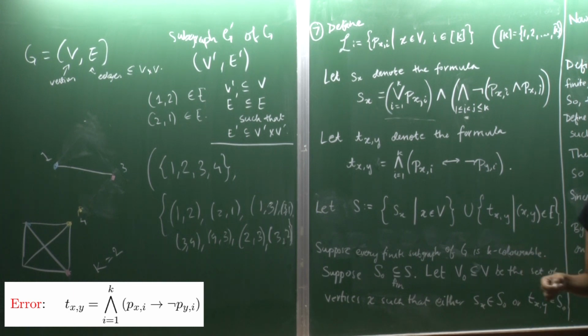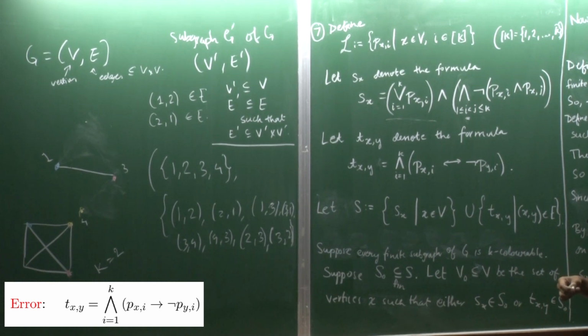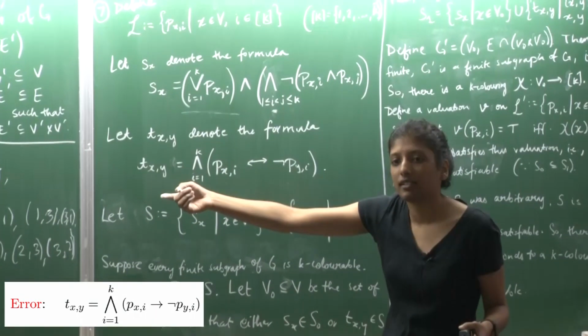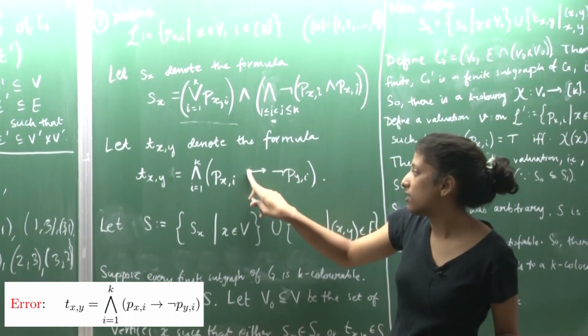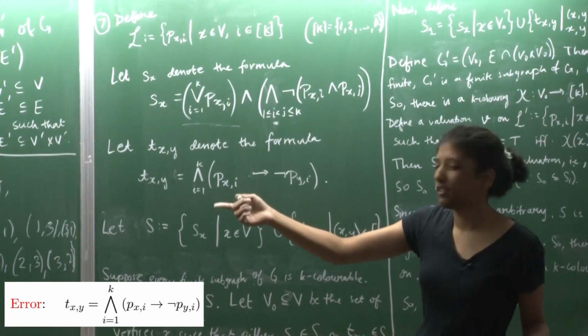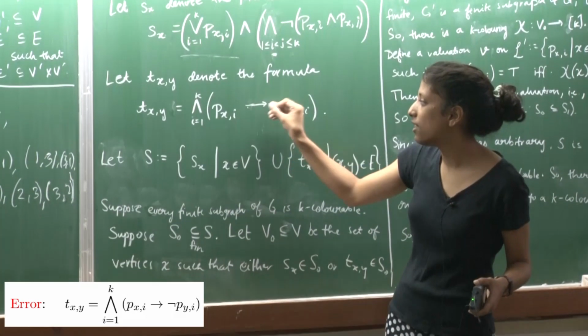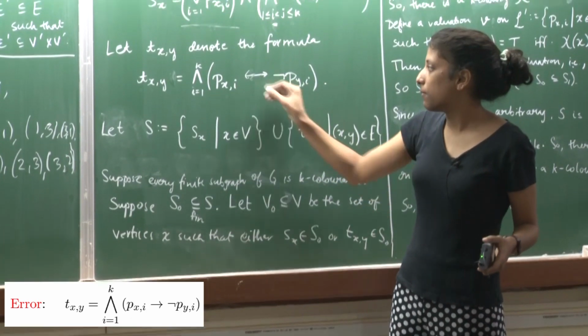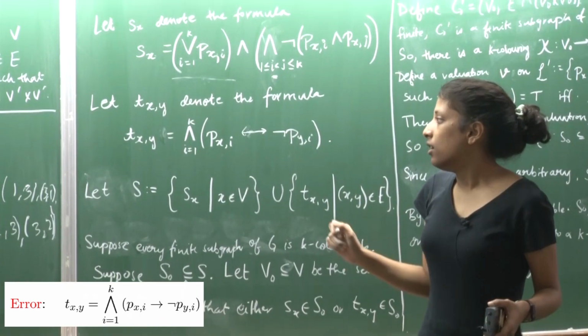No, how is it if and only if? It should be only if. It would not matter because you would have Txy and you would also have Tyx. So even if you wrote this and included all of these formulas, it would be fine because you're given that the graph is symmetric. So this would work, but this is more intuitive to me, so that's why I'm writing it like this.